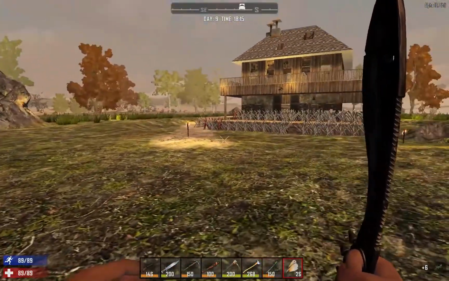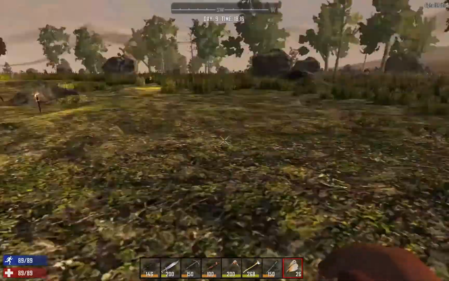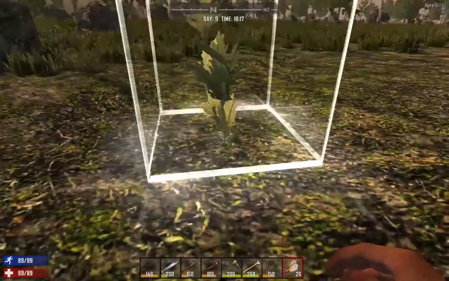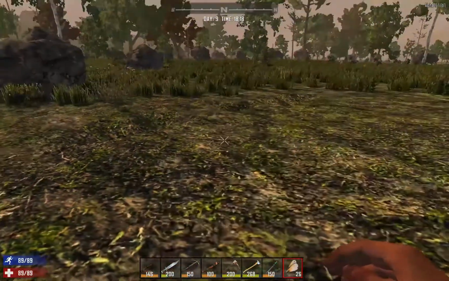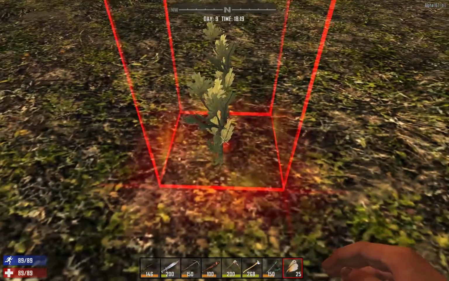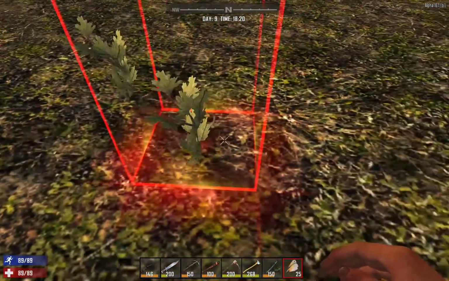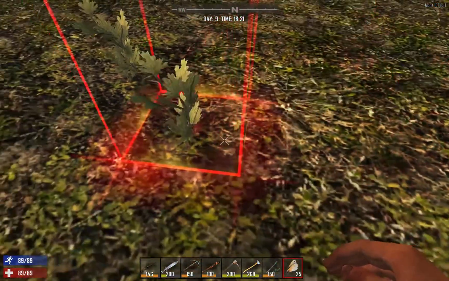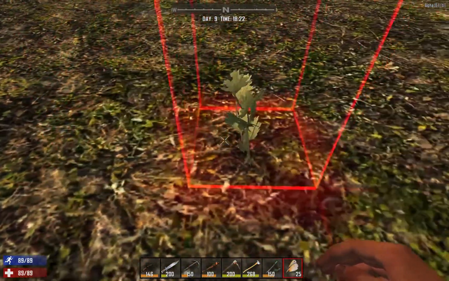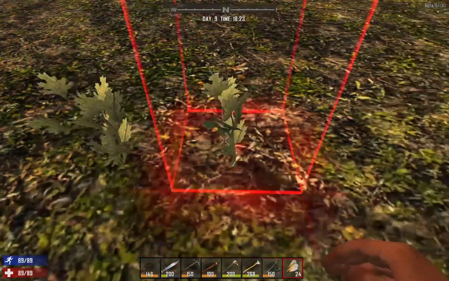Okay, so when you plant trees, they have to be at least 3 squares apart. So if you look, that's how low the grass is. That's very, very strange. So that is the square there. So 3 apart, you can plant another one.